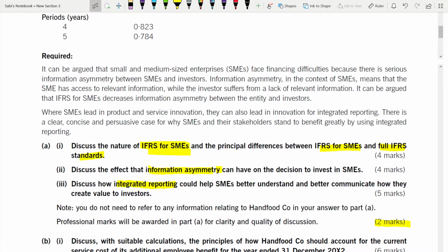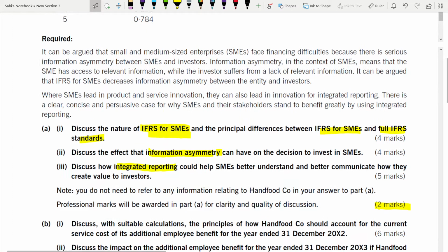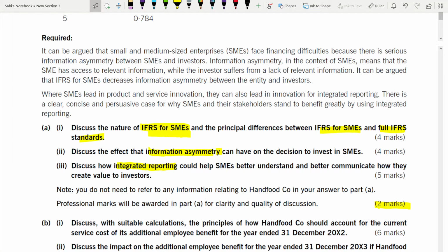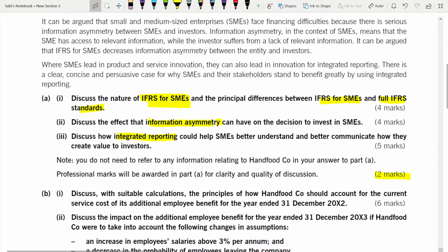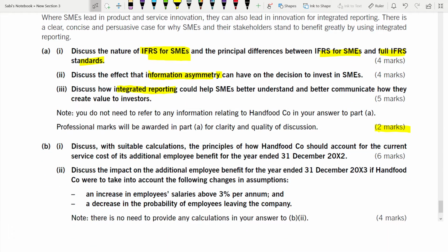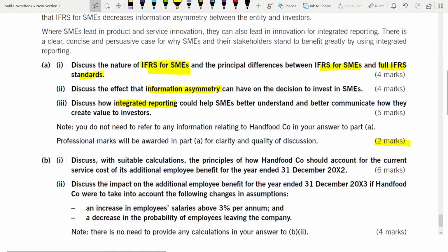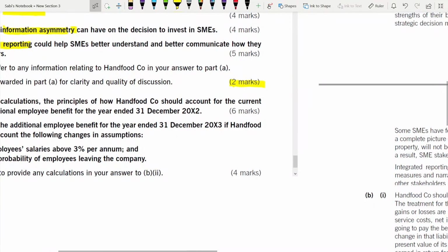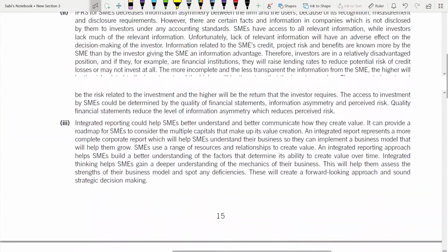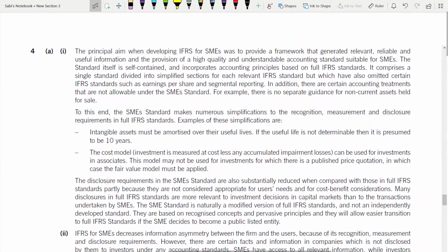So that's it. Much information is not required here. This you can even give from your knowledge. This is a knowledge-based question, not much relating to the case study, for part A only. So now let us go to the answer and see part A, which is very easy. You should be getting most of your marks in part A, if not in part B at least, from your knowledge.